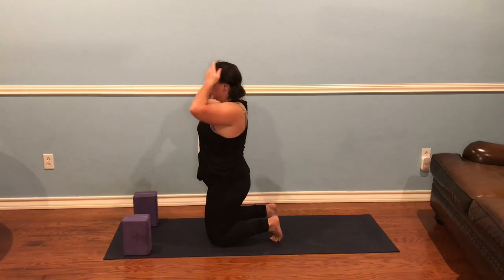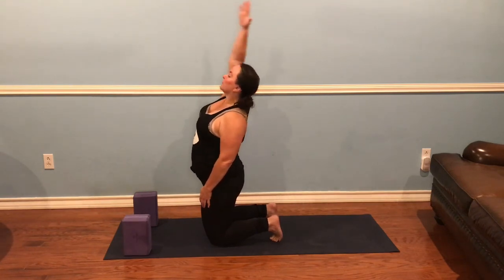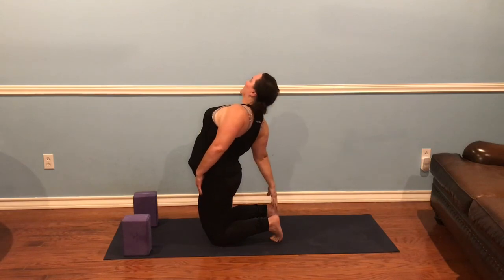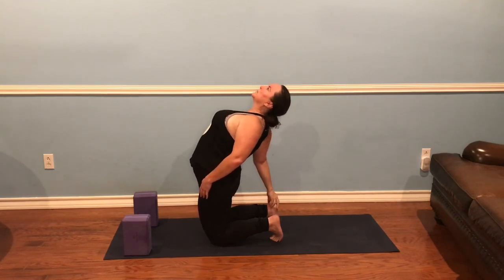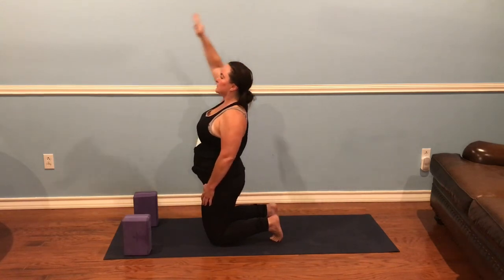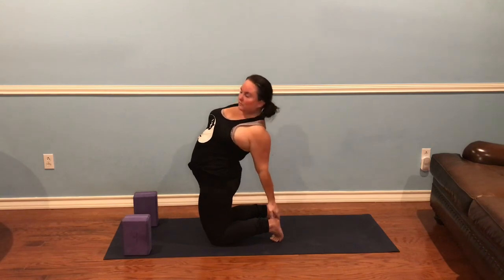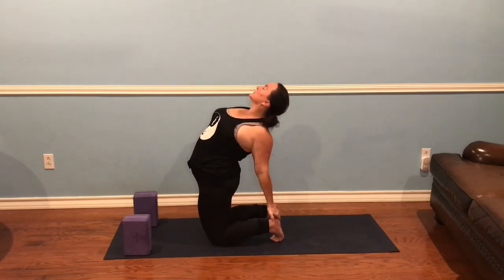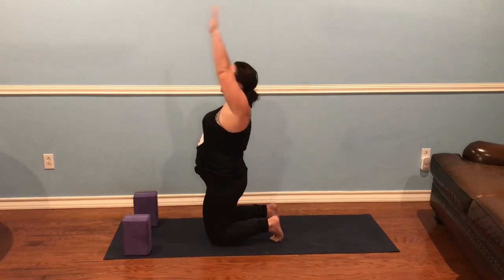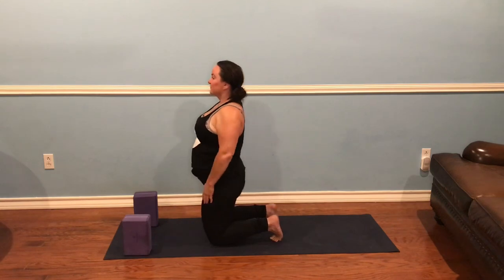All right, coming up onto your knees, we're going to take some camel variations. Tuck your toes. Inhale, right arm up. Reach for your heel. Your left arm just stays kind of hanging at your hip. And then bring up left side now. So reaching with your left arm to your left heel. You might notice here each side is different. Coming back up. Taking a pause.